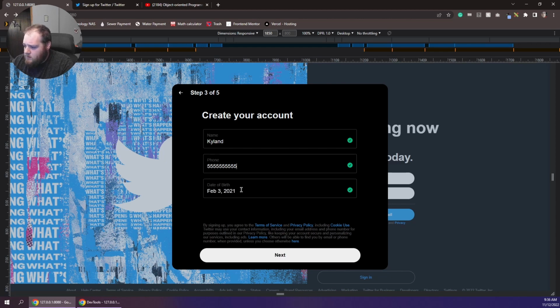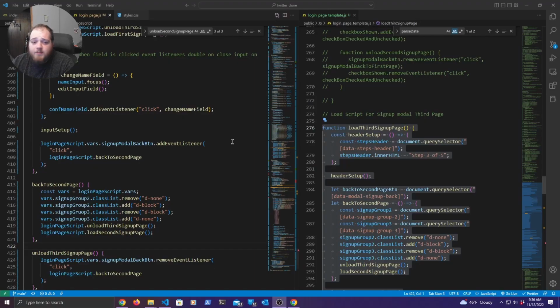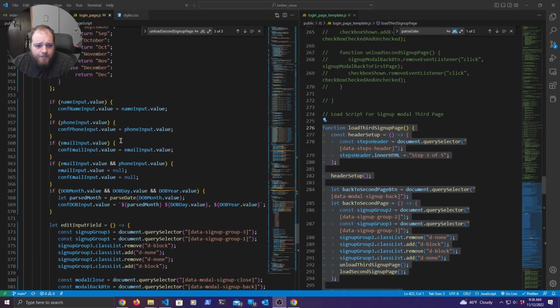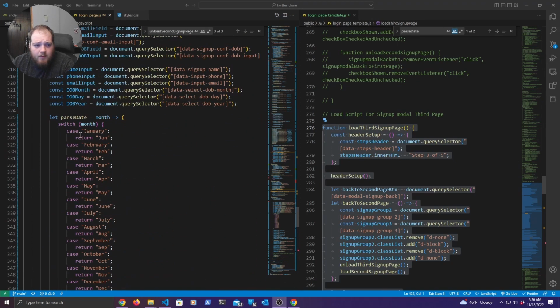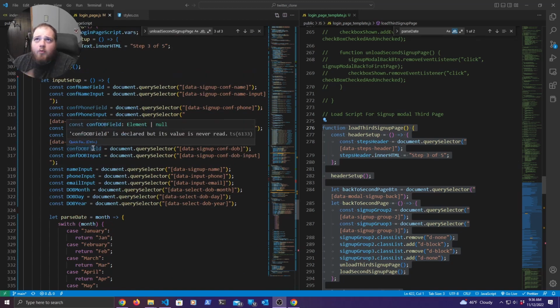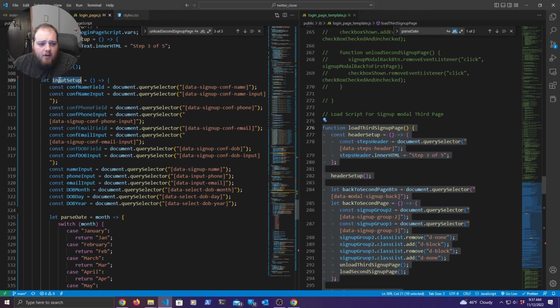Okay. So let's go back because I want to implement when I click on this, and when I click on this it should do the exact same thing. So let's jump back over to the code. Alright, so let's figure out what. Okay, so input setup.